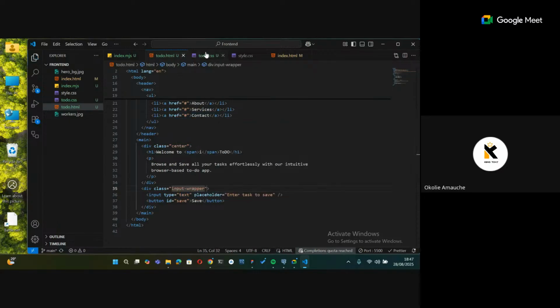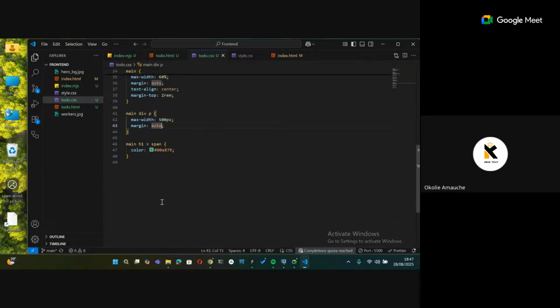Okay, so in our main, we use main just to create specificity. Main .input-wrapper. So we are going to give a margin of 1rem 0.